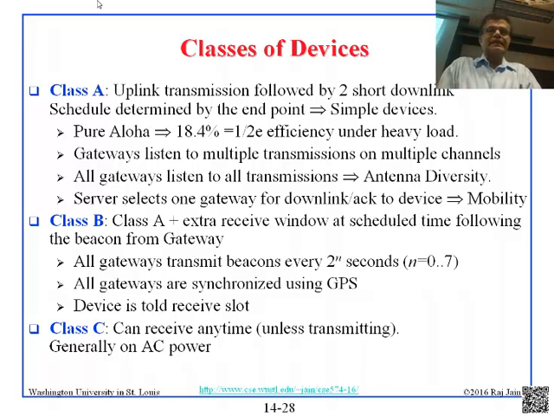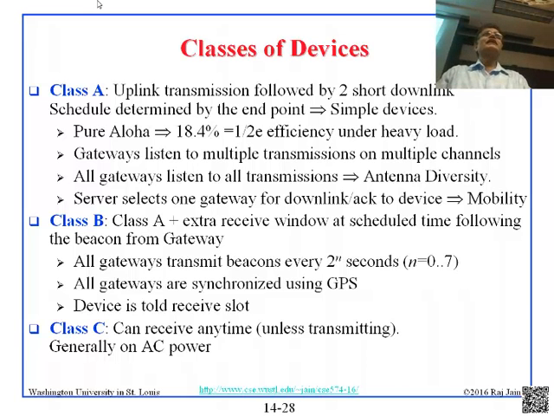But these guys, for class A, this is simple. Basically, you wake up, send it, multiple gateways. See, here what protects them is that there are multiple gateways. You might collide. Let's say if I and her speak together, maybe I will collide here, but not collide there. Or maybe she will not collide there. Maybe they will both get through.